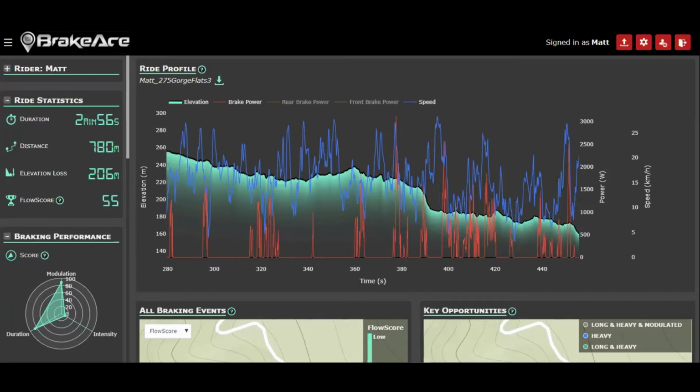So for this test, I had to bust out the flats, and they're good flats. Some people sent me messages on Instagram asking if I was using good pedals. Yeah, they're really good pedals, really good shoes, so a proper setup, but I pretty much never ride them. They're just sitting there. Clips, yep, I ride them every time.